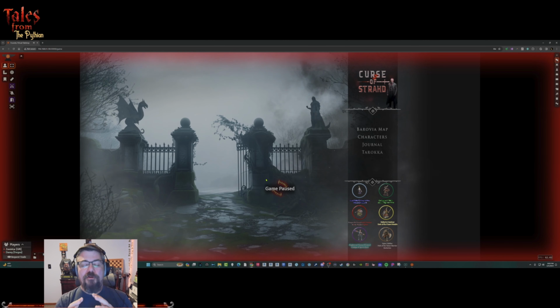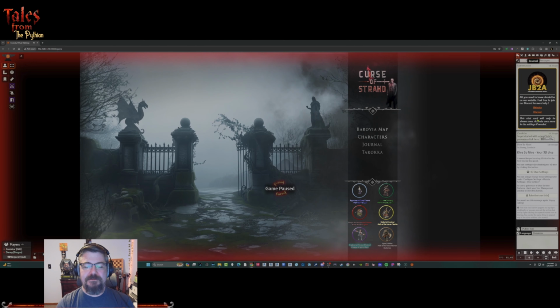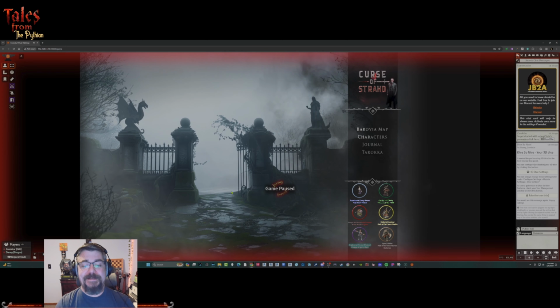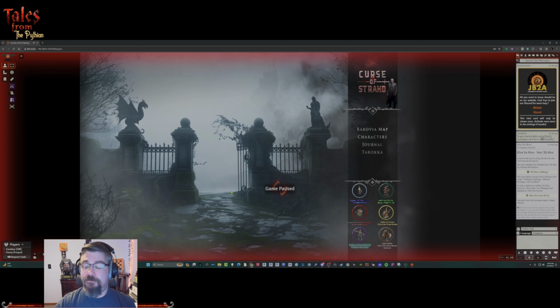It's amazing. You can traverse the entirety of Barovia without ever going up to the top up here or going over to your scenes on the right. I promise you, it is absolutely astounding and beautiful. My players love it. I've been using his maps since before we were using Foundry. Like I said, it's been in Foundry for about 1.5 years, and I've been using Ben's maps for almost 2 years. I was using them with Above VTT over in D&D Beyond. And they're fantastic. So check them out.